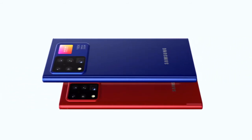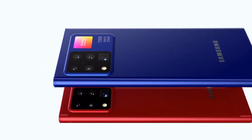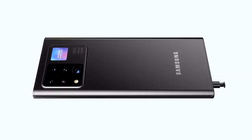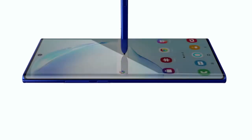When it comes to the rear of the Samsung Galaxy Note 20, I have no doubts we're going to see a rectangular camera housing — Samsung has stuck with this across their mid-range and flagships this year, so the Note 20 should be no different. I predict we'll get a 108-megapixel ISOCELL sensor with pixel binning technology, a periscope lens with incredible zoom capabilities, an ultra-wide angle for wide shots, and a 3D time-of-flight depth sensor. We'll also no doubt see better camera sensors on the Note 20 Plus compared to the standard Note 20.